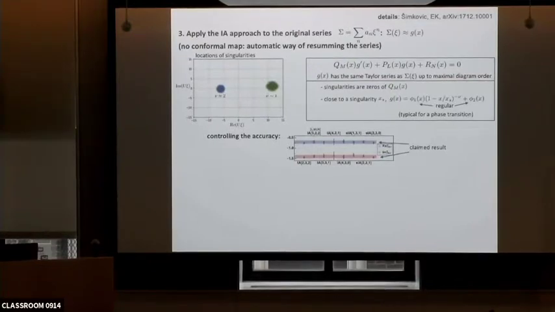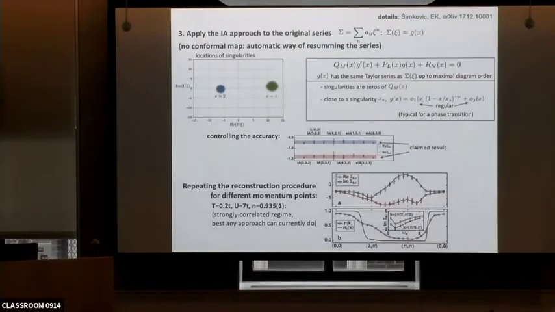Right. Okay. And then of course we can repeat this, because now it's all automated, for different momentum points of the self energy quite straightforwardly and reconstruct, for instance, the momentum dependence of the self energy. We can use that to find, for instance, the momentum distribution in the system and see that for this particular regime of U equals 7, temperature 0.2 and some 6% doping, it's quite different from the non-interacting system. And I should say that currently it's the best one can do for the self-energy. I don't think there's any method that can do it with arbitrary momentum resolution in this particular regime.